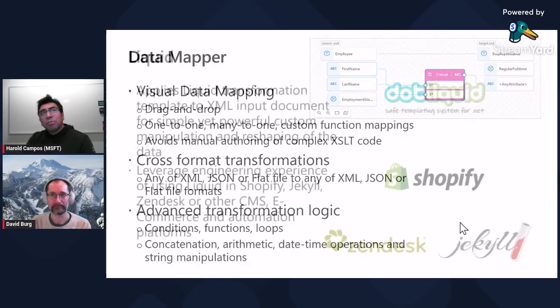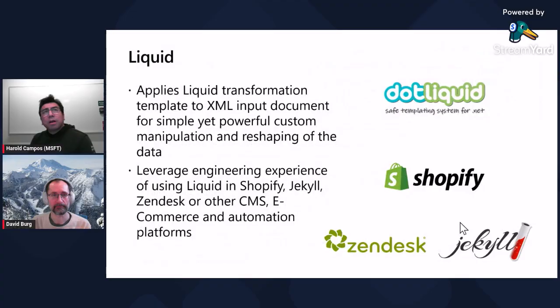Okay, so let's get to the Liquid one. What can you tell us about Liquid? Was this available since the very beginning? What's your experience with Liquid templates, David? Liquid came a little bit later. It is not something that we naturally saw, but we realized that a lot of customers had engineers who were using that, and it's pretty important, right?